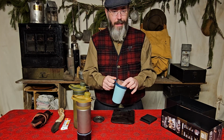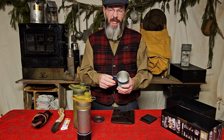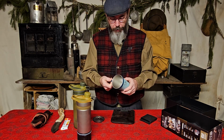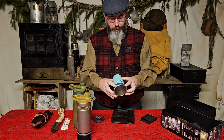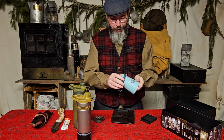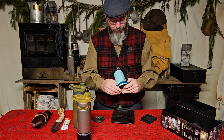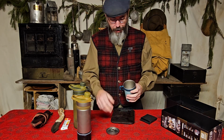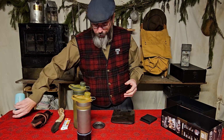This is stainless steel, not titanium. I think I might have mentioned earlier that it might have been titanium, but it's stainless steel. It's powder coated, so that's pretty sweet. And this little ring comes off, so you can use it for other things perhaps. That's kind of cool too. You can also use the ring to hold onto the cup. All right, I'm digressing a little bit, but since we've got the lid, we'll check it out and see how well it fits. It's loose. It's not tight by any means.